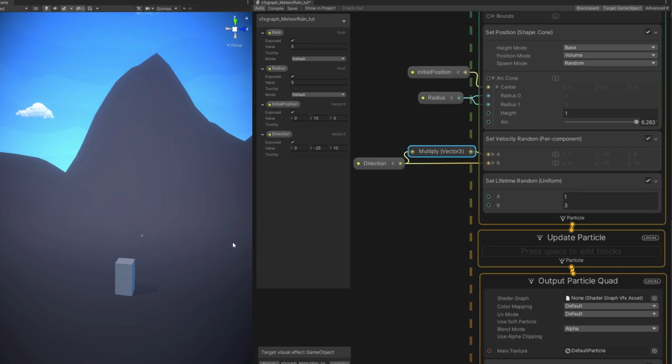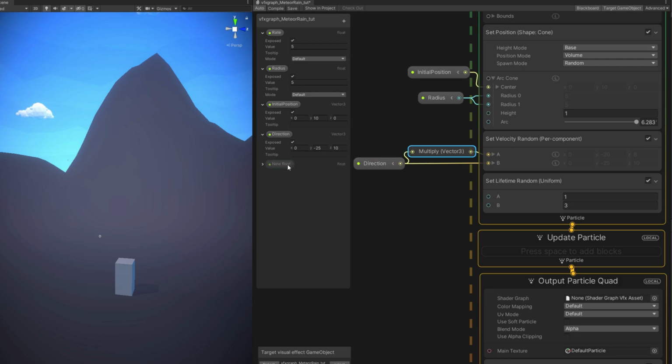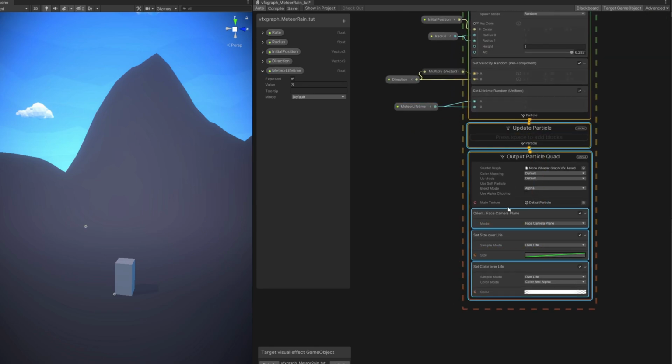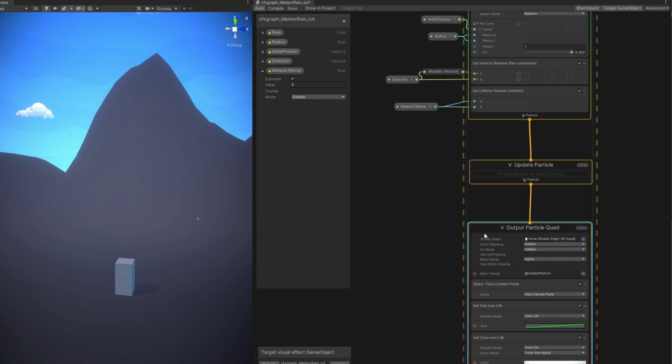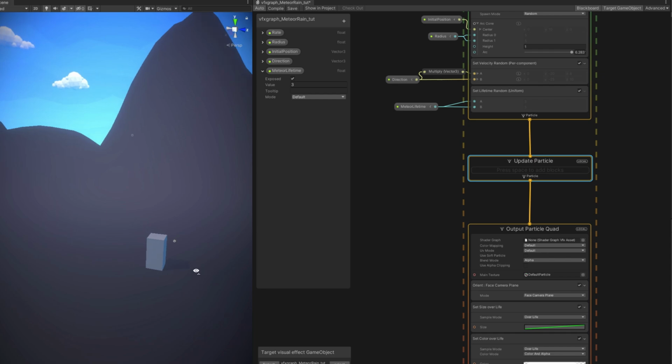Okay, so we have the radius, the initial position, and now the direction. Now it can be useful to control the lifetime, so you can create a float for that and connect it to the A and B, or simply set the lifetime to not be random. But what matters here is a default value of 3 for lifetime, okay. So like I was saying, what matters now is adding a trail to these particles. We are using this particle system only for the motion and the initial position, and that's it. From there we can add a lot of things.